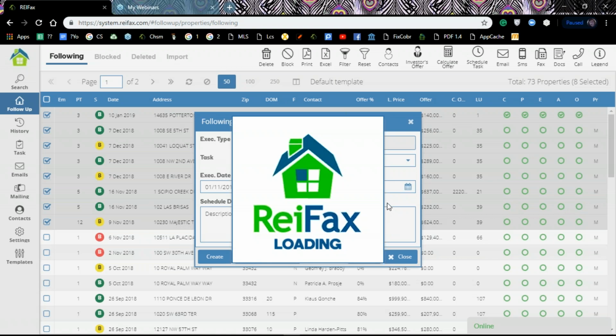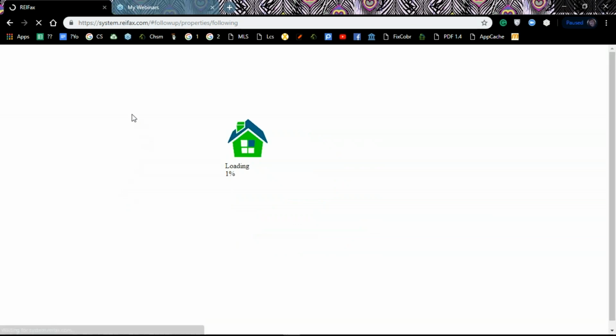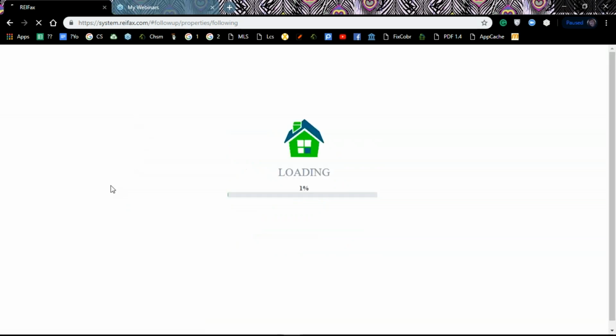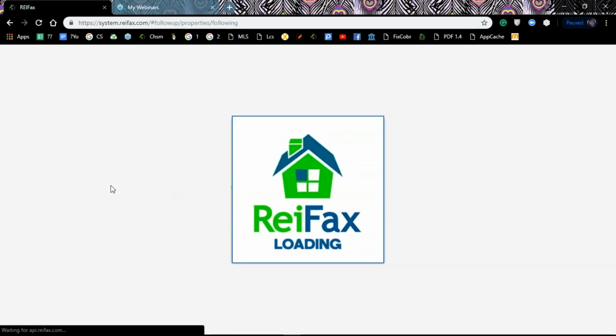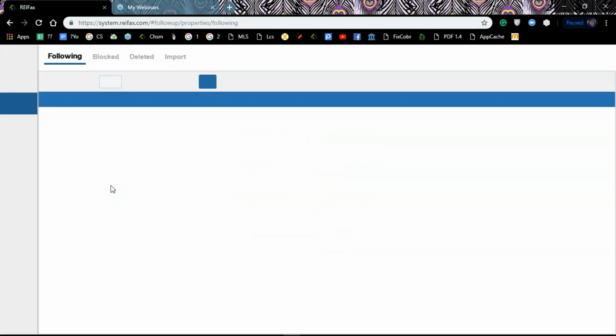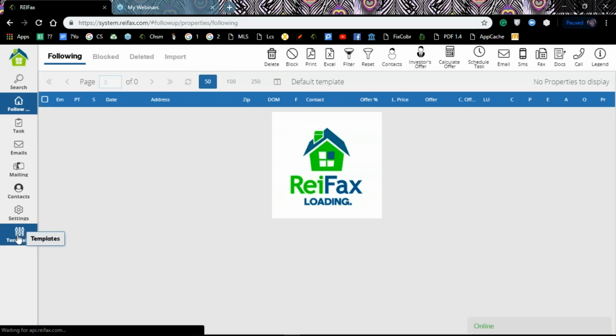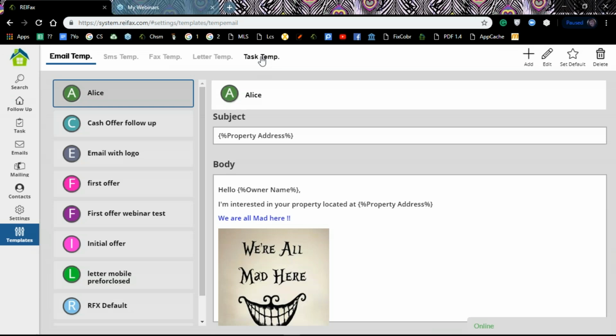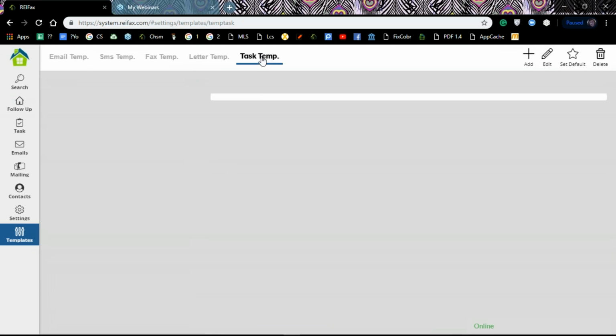My template, it wasn't there. Let's go back. Okay, sorry for that. This is how it's done, but for some reason it didn't save my template. So sorry for that. Let's go back and see where it is. Templates, task templates. No, it didn't save my templates.